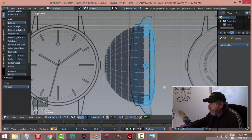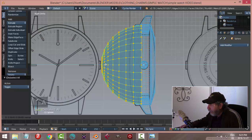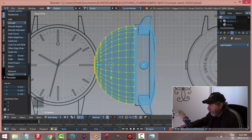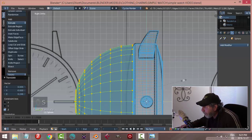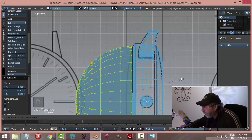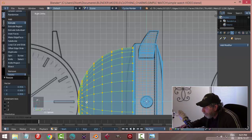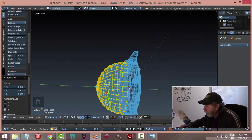Okay, so we have that. Now, let's select it all and move it so that the bottom line is in line with the face of this. Now, that doesn't quite fit, so let's scale, S, just a bit. It's moving away, that's okay. Just get it kind of close and then move it back and say, okay, I imagine that could fit in there. Right now, it really does look like a spaceship.